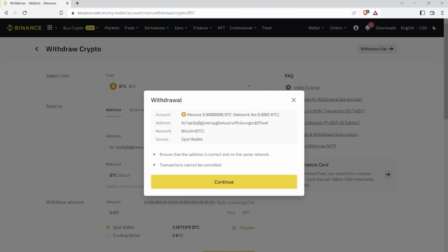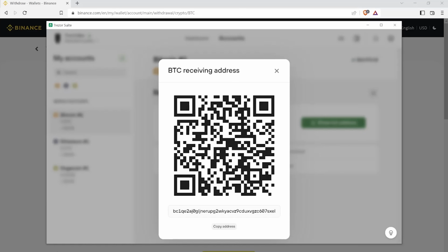Now, all exchange apps, all exchange platforms work slightly differently, but as you'll see, you're getting a prompt from Binance here. Ensure that the address is correct and on the same network. Transactions cannot be cancelled. Yeah, very important, guys. And this is, again, why I'm saying it's worthwhile to do a test transaction as well. Once you've understood all that, now, if you wanted to double check, you could always go back and just check that the address is in fact the one you've pasted. Worth doing, especially just for peace of mind. Once you're all happy, you can click Continue.